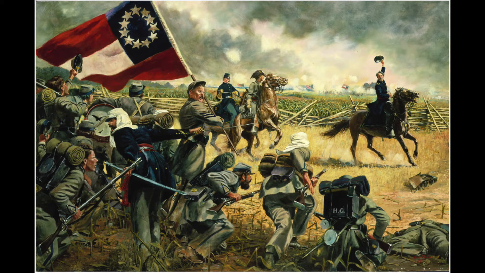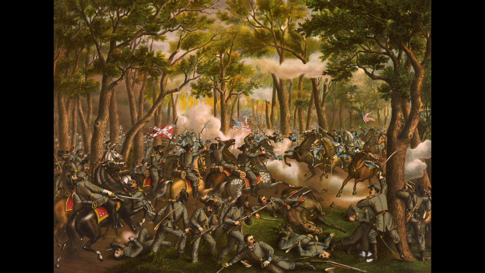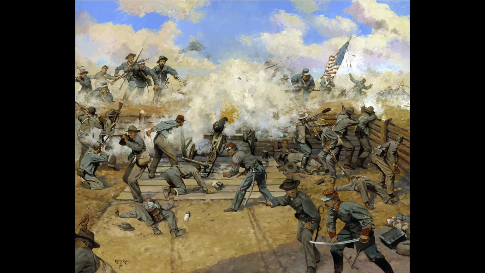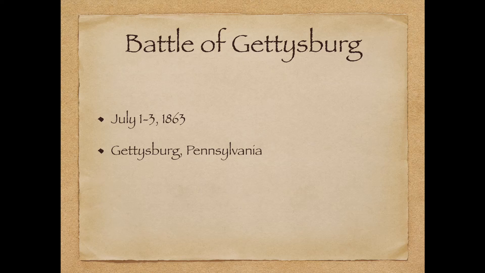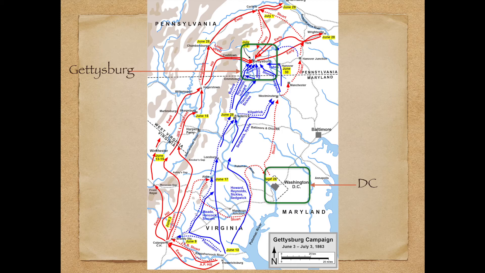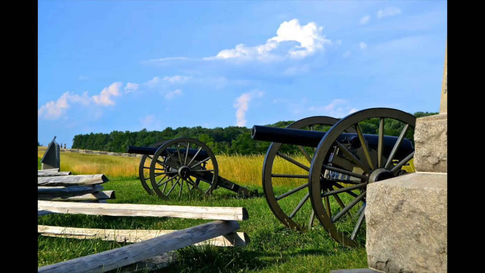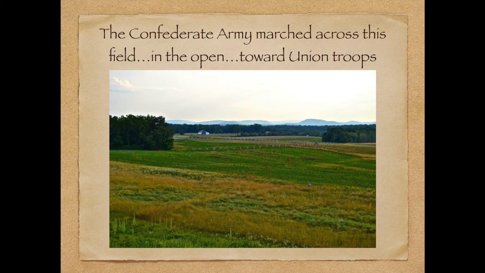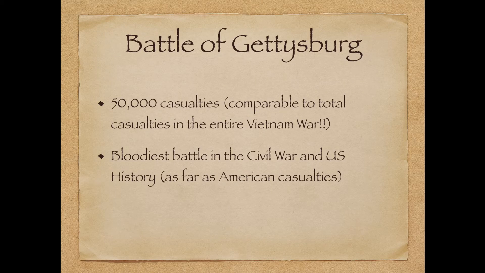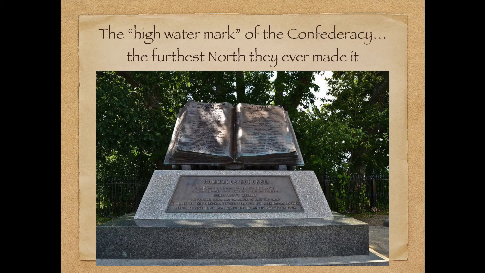Up through 1863, the South had really been winning victory after victory, with very few Northern victories breaking up the Confederate run of momentum. However, that ended in a four-day period in July of 1863, beginning with the Battle of Gettysburg. General Lee pushed his armies north in an attempt to take the war to the Northern people, encouraging them to get their government to seek peace with the South, and also potentially to put his troops in a position to take Washington DC. Lee marched his troops into Gettysburg, Pennsylvania on July 1, 1863. The three-day battle encompassed some of the most intense fighting of the war, including the well-known Pickett's Charge. More than 50,000 troops were injured or killed, making it the bloodiest battle in United States history. The result was a resounding Confederate defeat, and the South never advanced north again, instead being pushed deeper and deeper into Virginia.